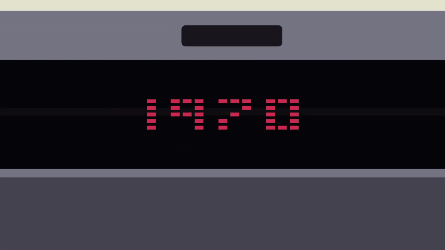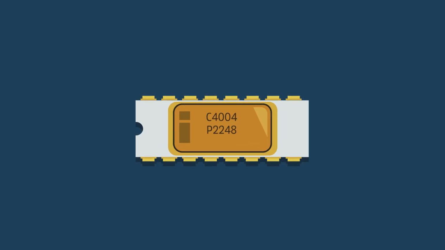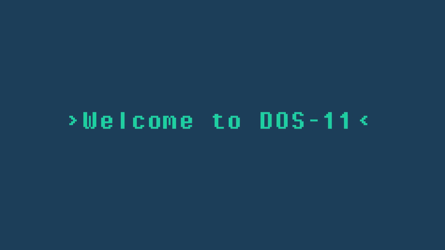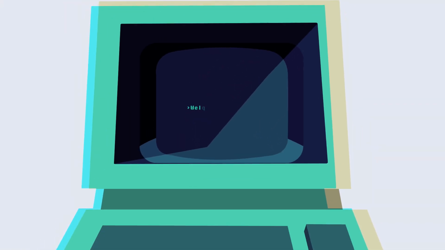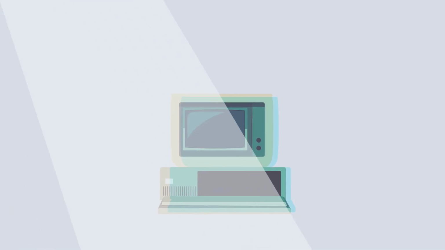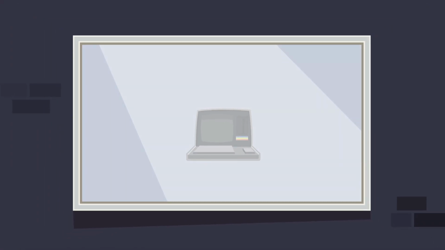In 1970, the first microprocessor was developed by Intel as a cheap way of making general-purpose calculators. This little gizmo led to the microcomputer revolution of the late 1970s and 1980s. When computers became small enough to be sold to individuals, software became much more prevalent. Home users couldn't program their computers themselves. Instead, the operating system was created.